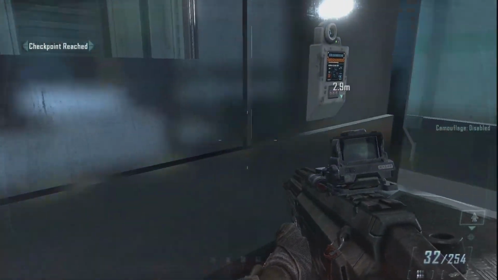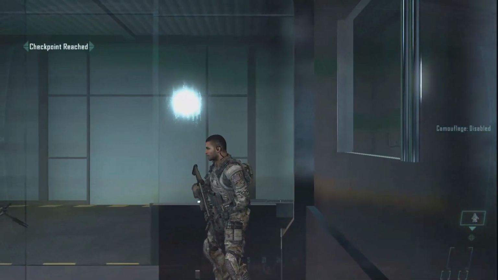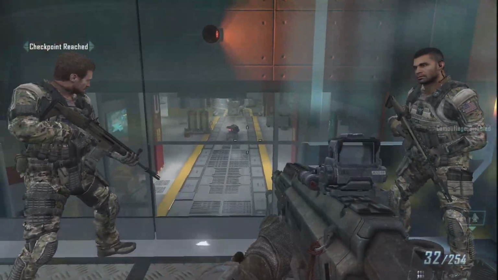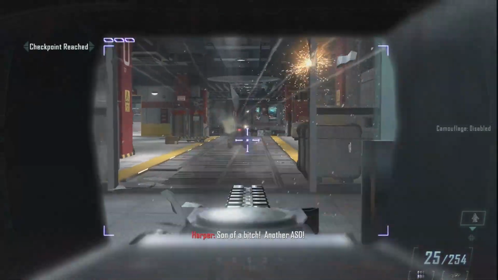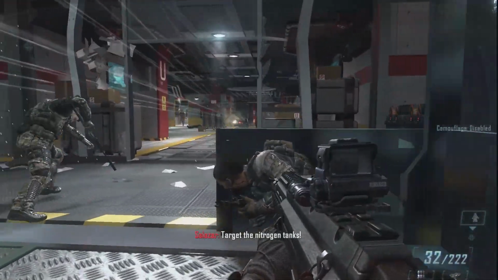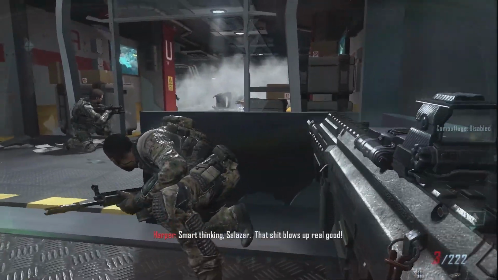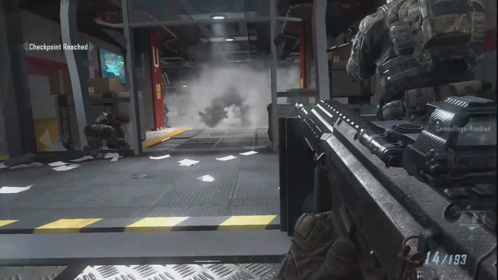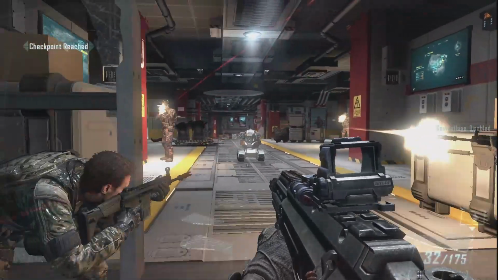Disabled. Gotta use the elevator. Oh, we're on. What the hell was that noise about? Target the nitrogen tank. What are you thinking, Salazar? That shit blows up real good. Nice. No more wasting time. You go kill on every wall to get us.